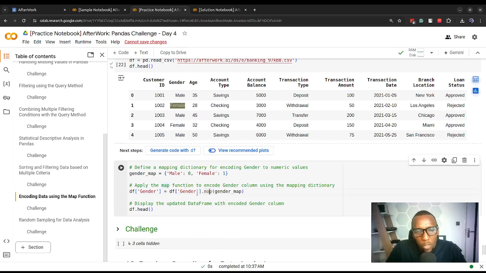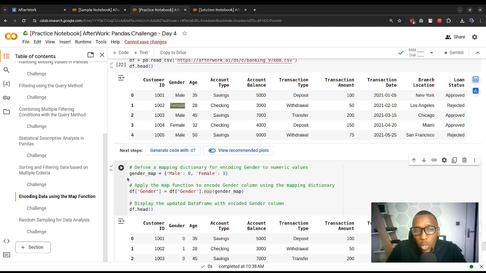In our case, we want to replace the categorical values within the gender column using these particular mapped values, and we do that as shown here. And voila, that's what we do.